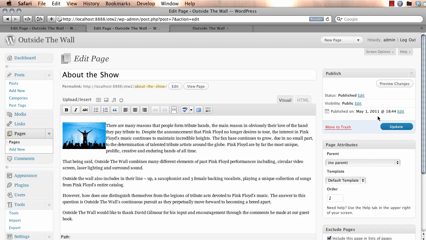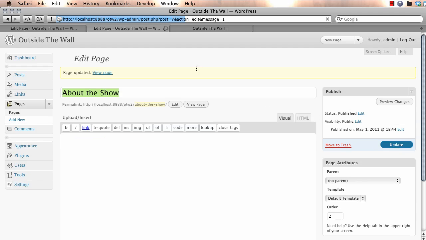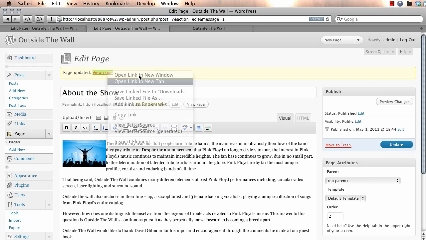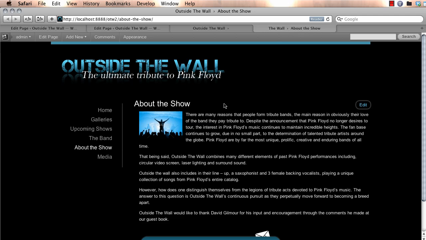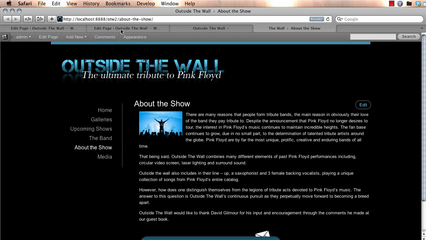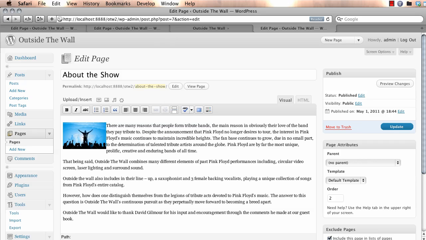For example, I forgot to remove the linking, so I'm pretty sure that once I go back to this particular page, I will see the image right there. So there you go. There's your image. If I wanted to change this in particular again, I can just click on the edit button. It'll take me to this page.